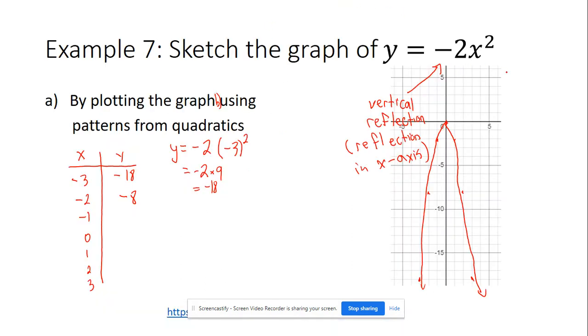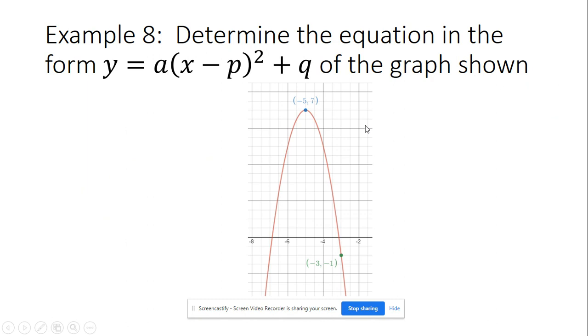Now, the 2, when we say this, we call this guy a vertical stretch. So if you think that this graph's been stretched vertically by a factor of 2. Okay, so this is a vertical stretch by a factor of 2. This is a vertical reflection in the x-axis, is how we do it. What we call the negative does and what the 2 does here. All right, so back over here.